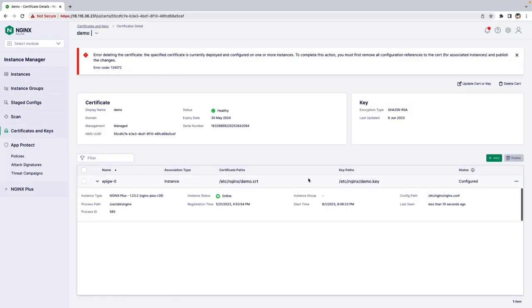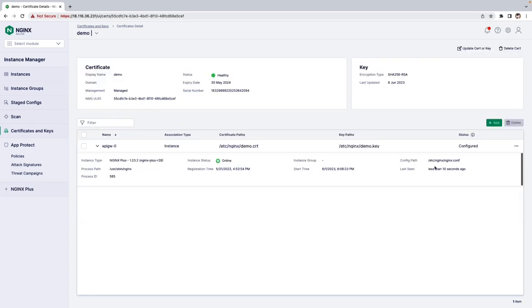If you want to complete this action, you need to delete that instance or the certificate from that instance, then delete the certificate. So this is another added security feature with NGINX Instance Manager. If you accidentally try to do so, if an instance is already configured, it will not allow you to delete the certificate itself.